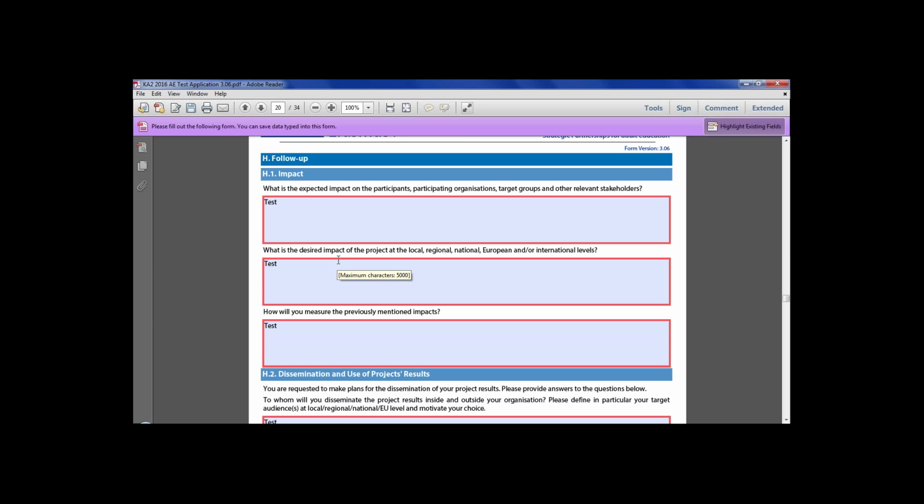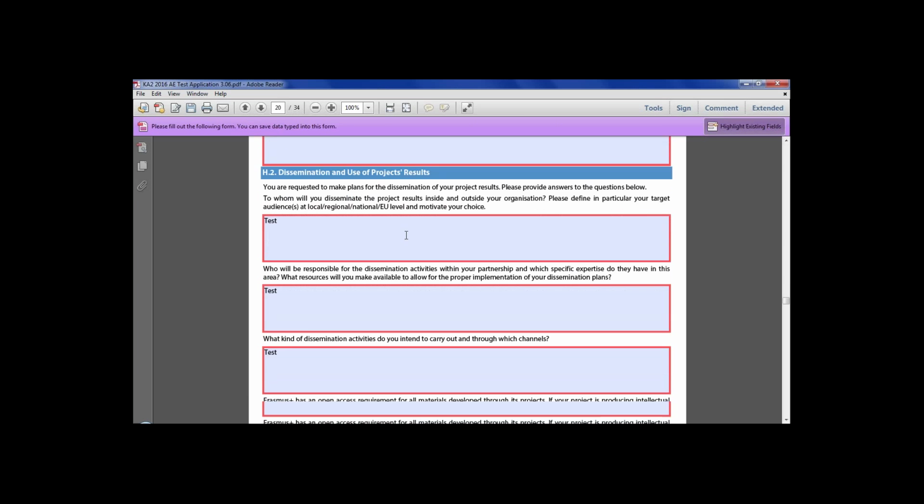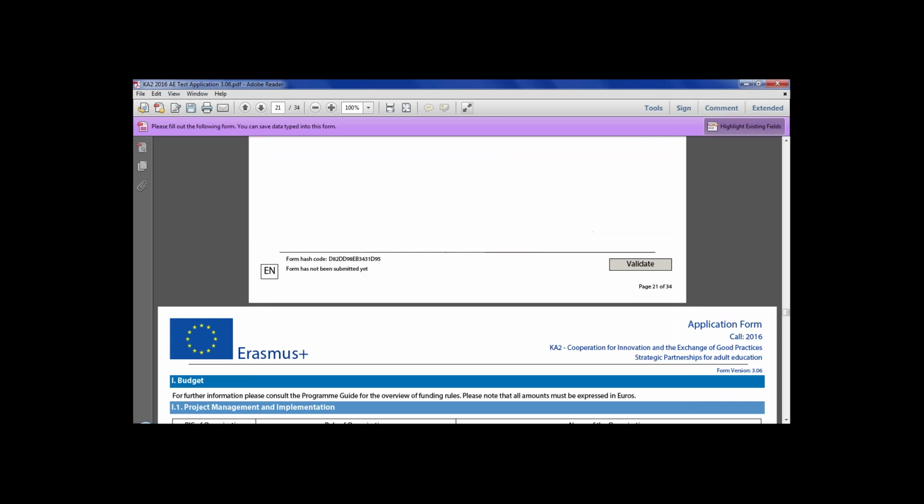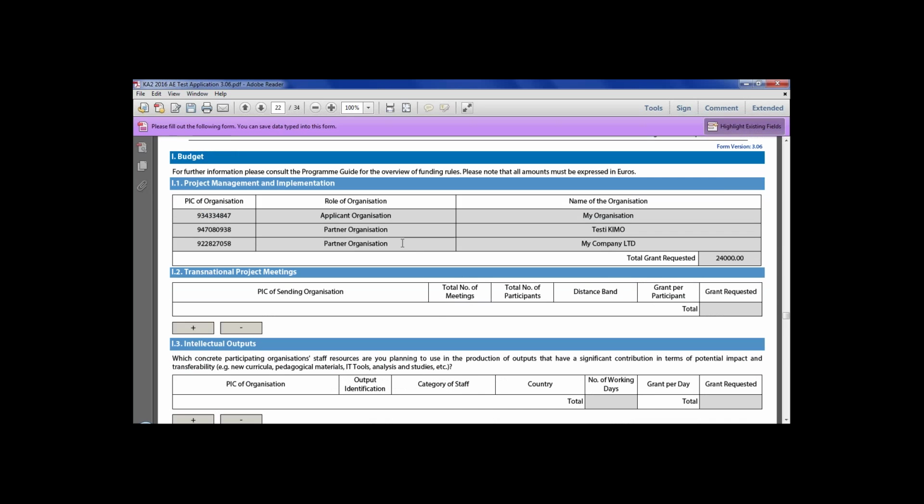Okay, now we're going on to the next complicated section. So scroll down to section I, budget here. You'll find more detailed guidance on how to complete the budget section in our application guidance and part B of the programme guide. Getting the budget right is a quality criterion. Projects with a correct and duly justified budget are more likely to score highly than those that do not.